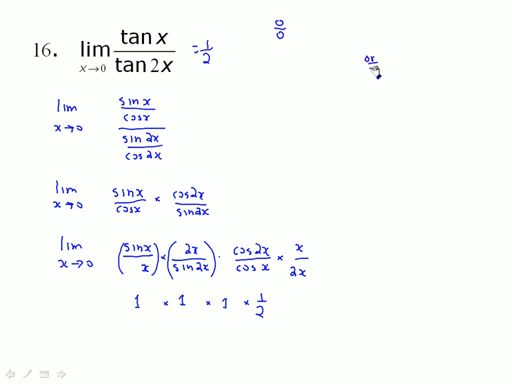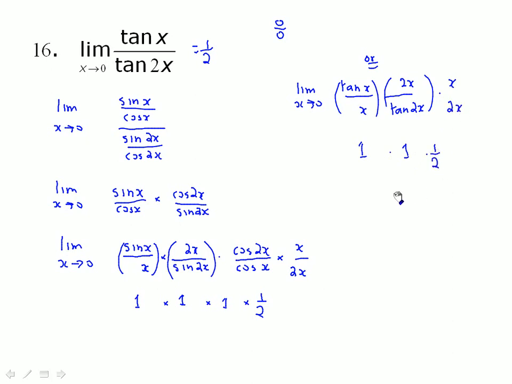So if you use the faster method for tan, you would have gotten this. You break it up right away, so tan x and then tan 2x. Introduce an x on the bottom to make that one equal to 1 when you take the limit. Introduce a 2x there to make that equal to 1. And then the balancing would be an x on top and then a 2x on the bottom, and that is 1/2. So we also get 1/2, much quicker. So the choice is yours. Just remember that you don't have that in your formula sheet.